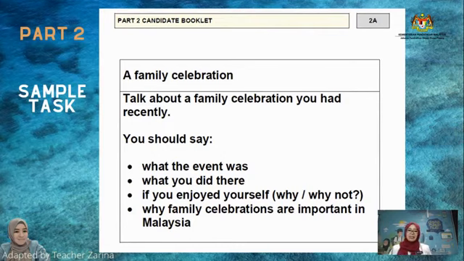So this is the ideal, teachers. Because we want to cater to all levels of proficiency of our students. We know that they might not know what topic will come up. So once they see the topic, they can recall, okay, I have to ask myself all the WH questions. What is family celebration? Where do we normally celebrate? Who are the people who normally have this celebration? And how do people feel when they have a family celebration?